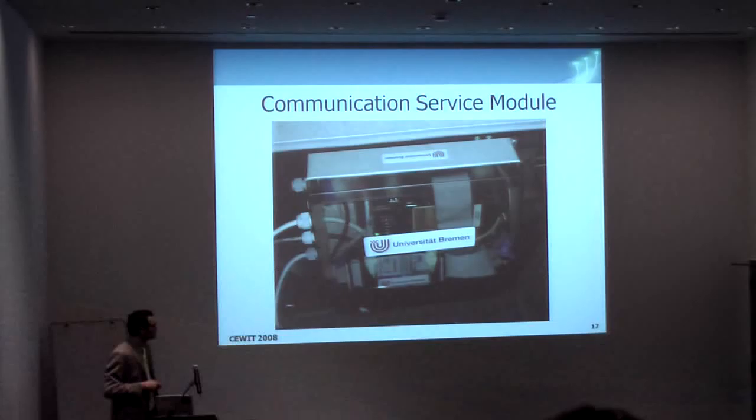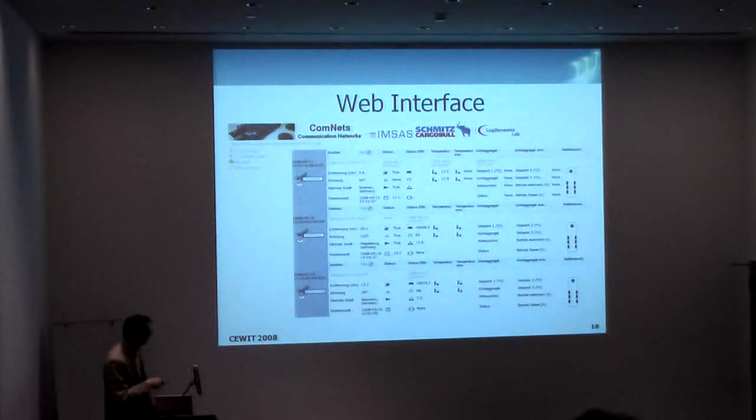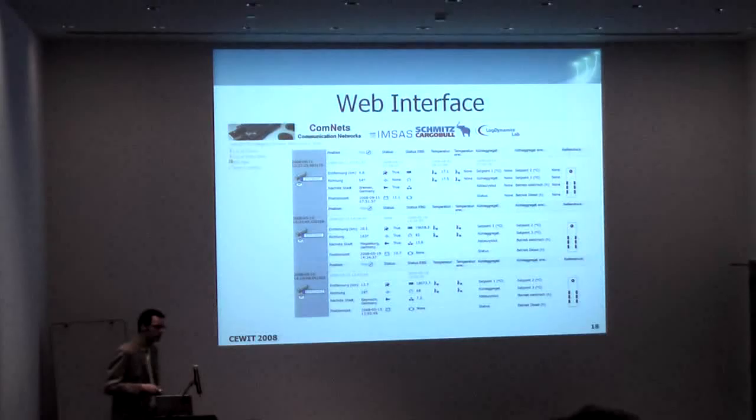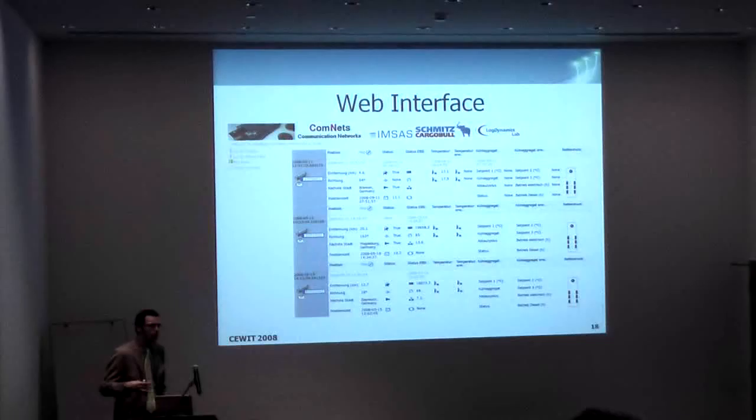On the ship we can test it. This is how the system is currently presented — we are getting some data already from the telematics. We have now also integrated the data from the wireless sensor network. From this data, according to biological post-handling models, we can derive the quality of the produce. Companies dealing with logistic processes can see in general how this dynamic is used in the system.